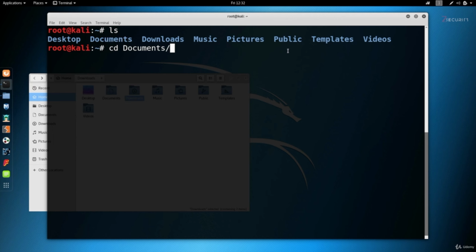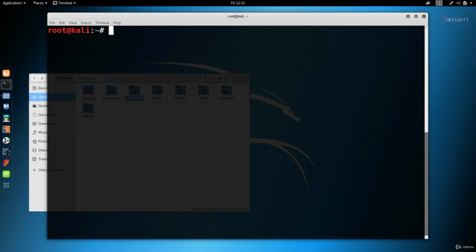Now, what I also want to show you is how to install programs in Kali from the terminal. So first I'm going to clear this. The first thing that you want to do is update the sources where Kali can search and download programs from. So we're going to do apt-get update. Now, apt-get is the name of the application that allows us to download and install programs. And we're saying update because I want you to update the list of all the programs that I can install. So I'm going to hit enter.